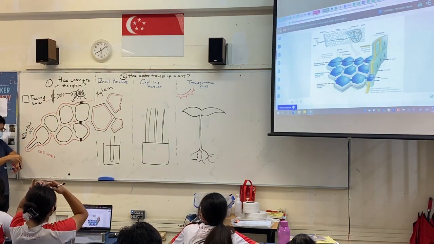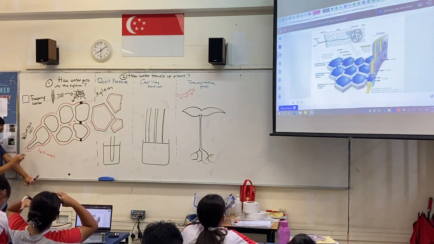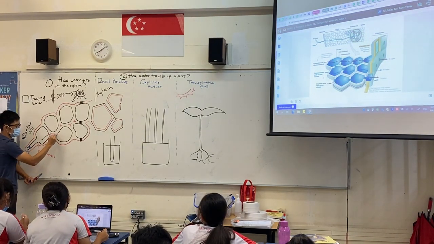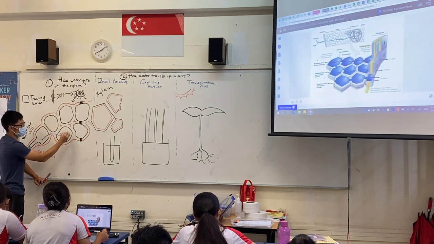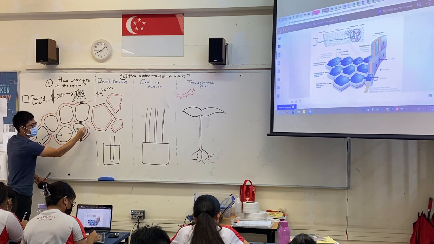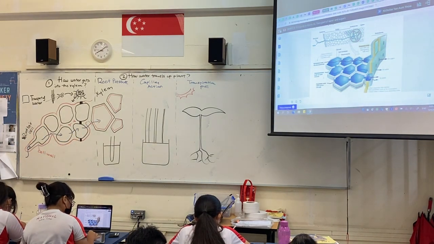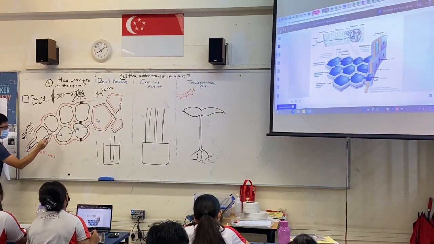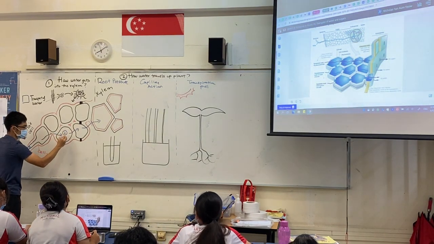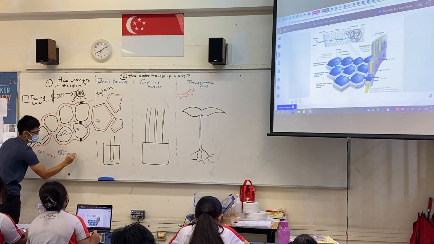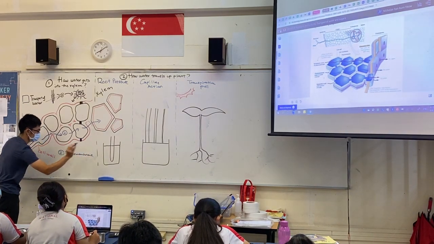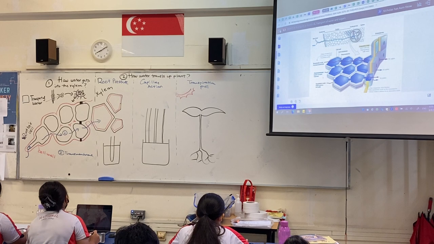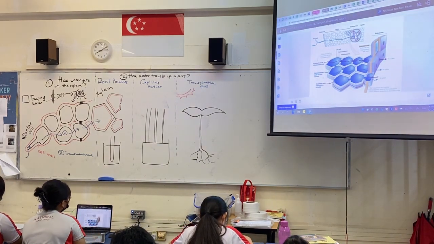So number one, the first route that water can take is the transmembrane route. When water gets absorbed into the root, it can travel across the membranes of cells, and then eventually into the xylem vessel. That's route number two, or number one, whatever you prefer. The transmembrane route. So maybe I label this as number two. Transmembrane. The first route is, and the third route is interesting.